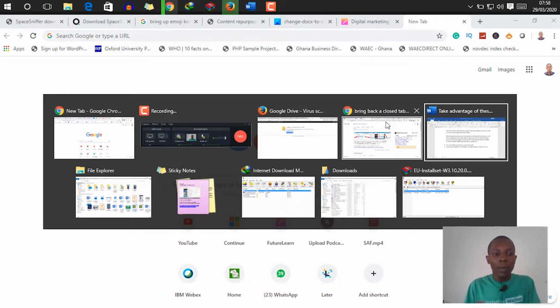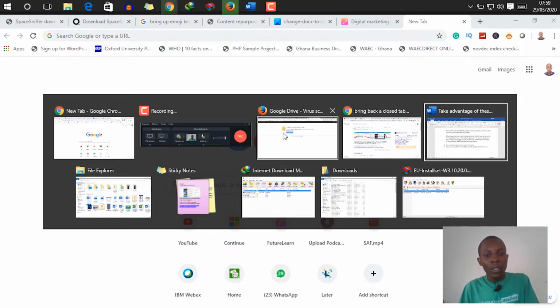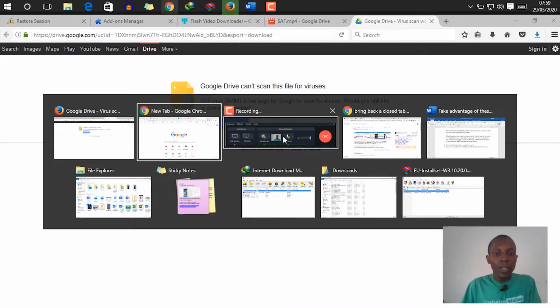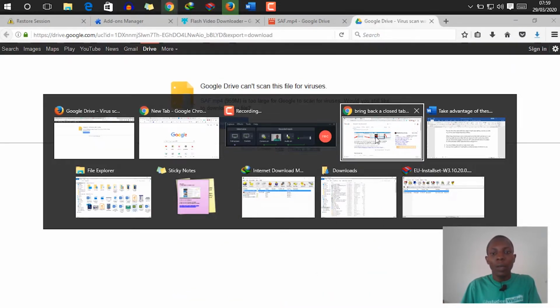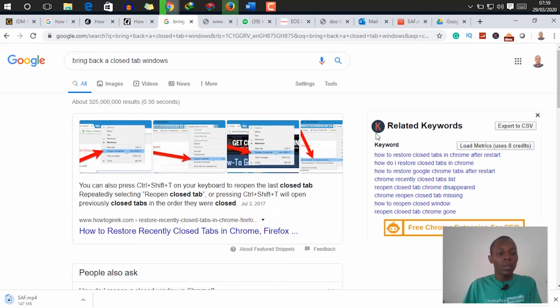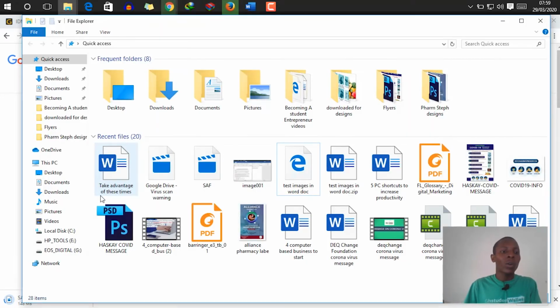If I want to return backwards or I've skipped the tab that I am looking for, let's say I'm looking for the very first tab, or let's say this Google Drive tab, what I can do is to add on the shift. So that I have alt shift pressed. Then when I press the tab, you see it's going back to where I want it to. After getting to a particular tab, so let's assume this is the tab I'm looking for, just click with your mouse, then it opens to that particular tab. Let me try another one for you to see. So I'm cycling through, let's say I want this file explorer here, so I click it and it opens, boom.